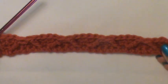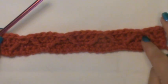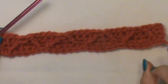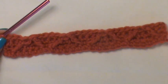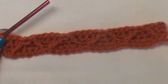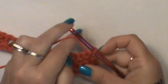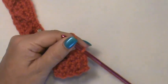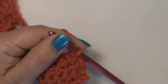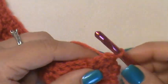Okay, so let me add this now. First of all, this is not actually our second row. This would be our second row of making our diamond part. This is actually going to be our 5th row. So either way, you understand my meaning behind that. So now here comes into play where we're going to be doing our 3 rows of single crochet in between. So in between each segment we will need to do this.